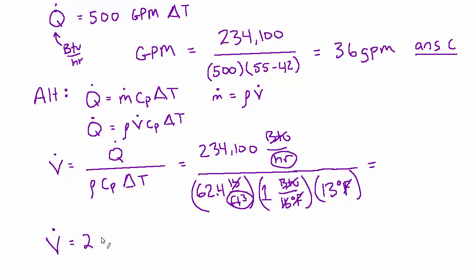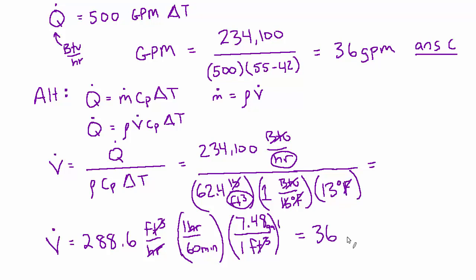And now we have to change that. So one hour is 60 minutes. That gets rid of hours. And what's bigger, a cubic foot or a gallon? A cubic foot is bigger. You could pour multiple gallons into one cubic foot. So we put one cubic foot here. That gets rid of cubic feet. And how many gallons can you pour into a cubic foot? Picture a cube that's one foot on each side. And literally picture pouring a gallon of milk into it. How many times could you pour a gallon of milk into it? Turns out the answer is 7.48 times. And that's gallons. So the final answer is, again, 36 GPM. Confirms the rule of thumb. And we have gallons per minute.